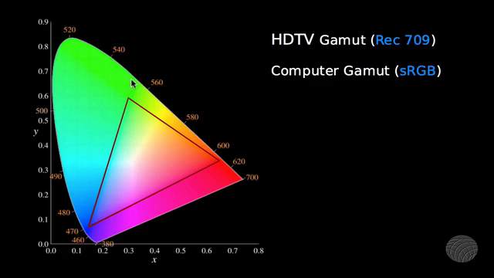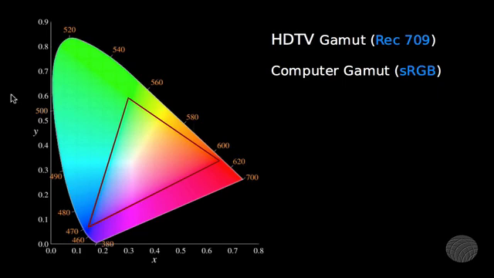But you're not going to get it in typical lighting situations reflecting off an object or anything like that. And actually, this triangle that I've drawn here is the standard color gamut for an HD monitor, or what we call a Rec 709 monitor, because the SMPTE recommendation that described how to display HD video is called Rec 709. It's also the same color gamut used by computer monitors, which is called the sRGB gamut.